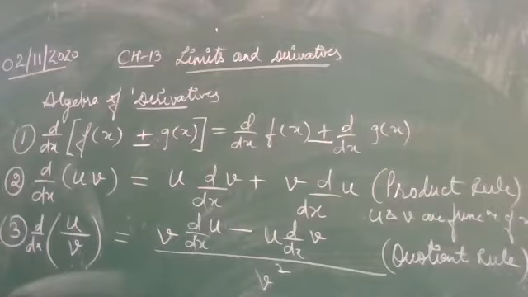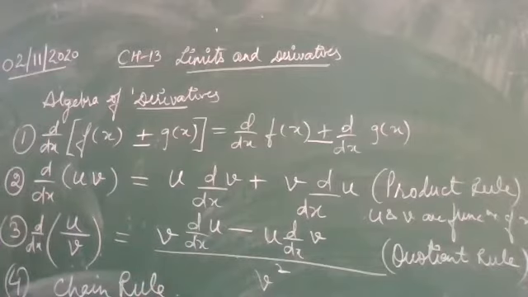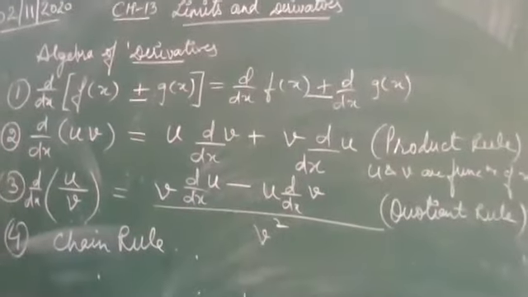After that there is one more rule, that is chain rule. But chain rule will be cleared by questions only, by examples only. So when we will be doing the questions, I will explain you chain rule. Fourth one, again an important rule, that is chain rule. Very, very, very important.